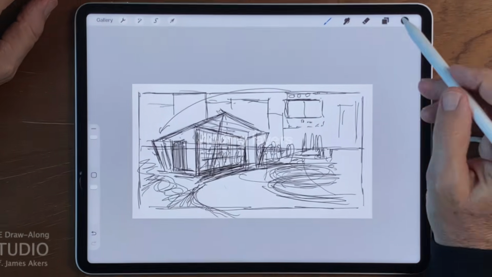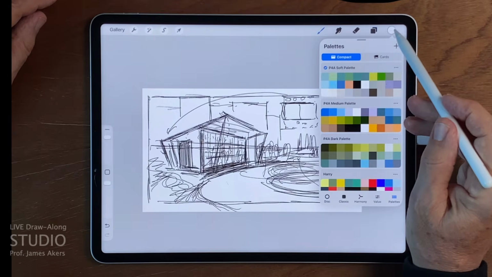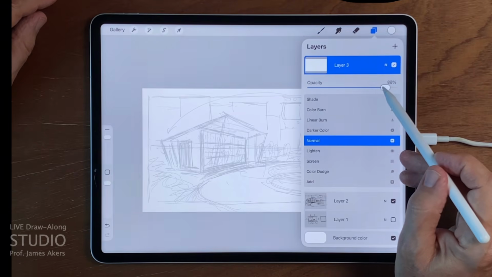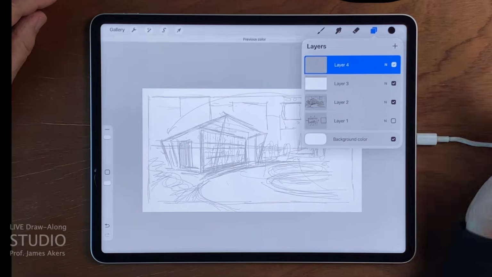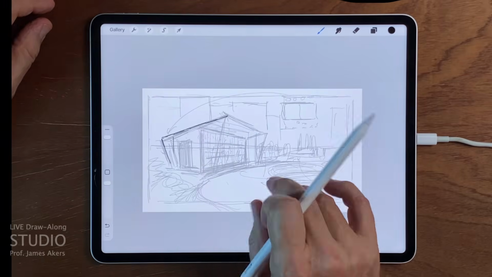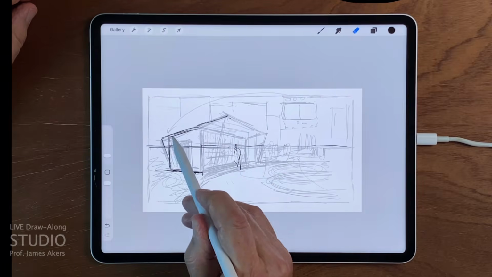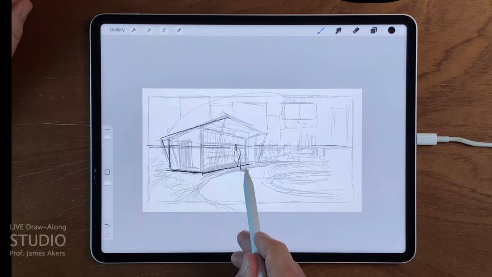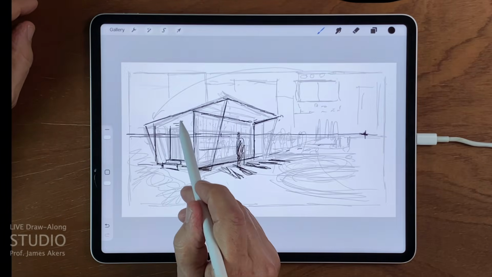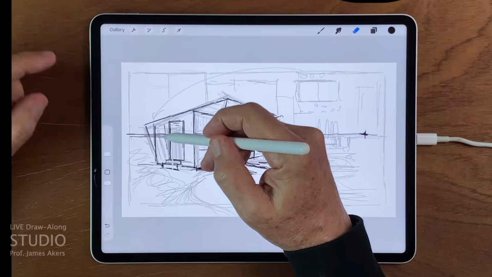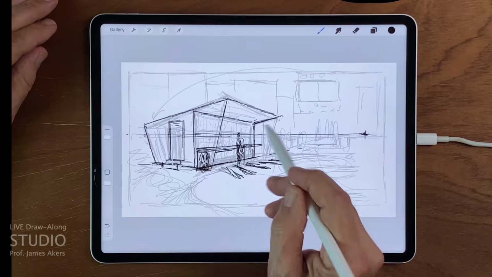trying to create. This next step is completely optional, but it's a technique I've been teaching for years. I add what I call a layer of trace, essentially a translucent sheet of digital tracing paper placed over the sketch, and then continue drawing on a new layer above it. The goal isn't to make the sketch prettier, it's simply to give myself one last opportunity to check the proportions, refine a few details, and make sure the drawing is as clear as possible. Because whether the sketch is intended for a client presentation or for Nano Banana, the same rule applies. It doesn't have to be beautiful, but it does need to be clear and proportionally accurate.